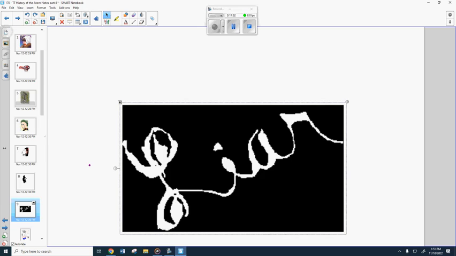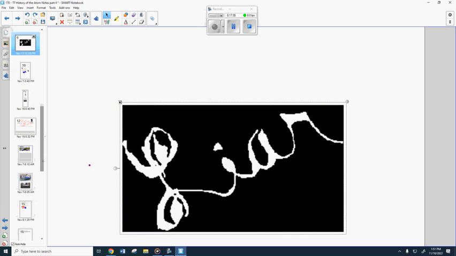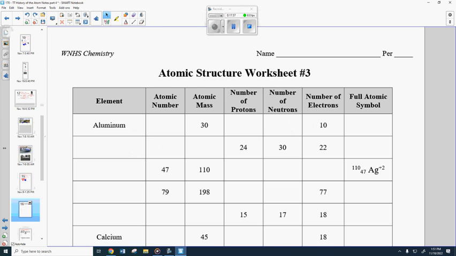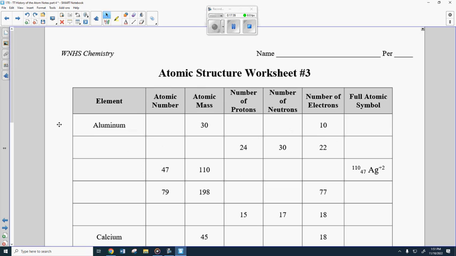Now, that brings me to here. As I already mentioned yesterday, you're going to work on atomic structure worksheet number 3. So if you're my substitute teacher, if you wouldn't mind passing that out for me, that would be wonderful. Yeah, so this is the worksheet you guys are going to get cooking on. It should not be surprising at all. You need to make sure you can drill this into your brain as much as you can, because your test is next Friday. A week from today, you will have your test over Unit 4.